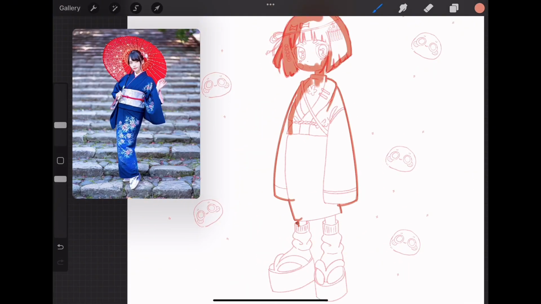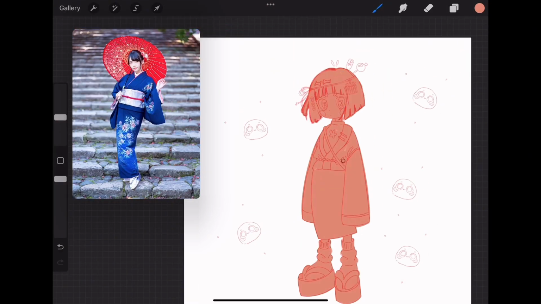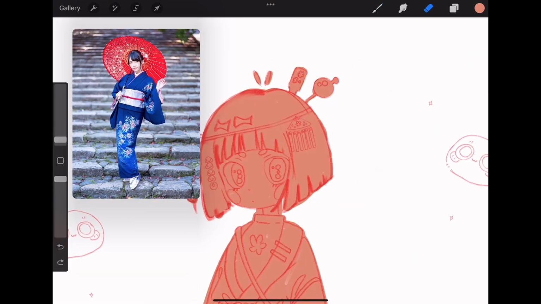I usually start with a light skin tone. Then I move on to hair, eyes, and clothing. For the clothing, I probably go traditional with colors and patterns.